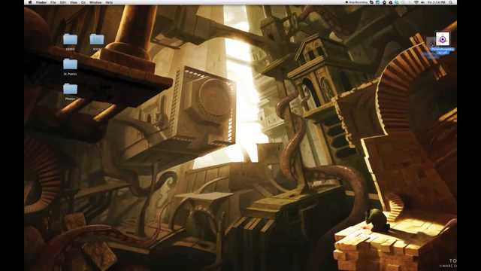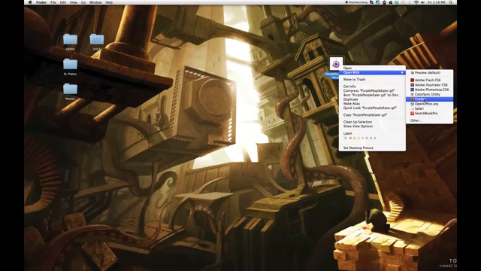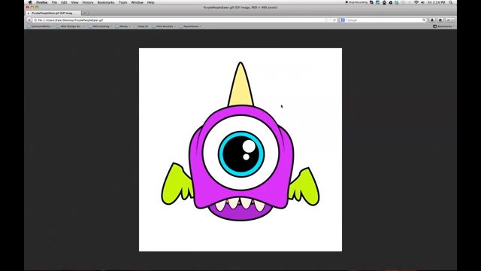Go to our desktop. Click on that, and we're going to want to open it with whatever browser you've got. So I'm going to use Firefox. You want to watch it again? There you go. It's really, really simple.